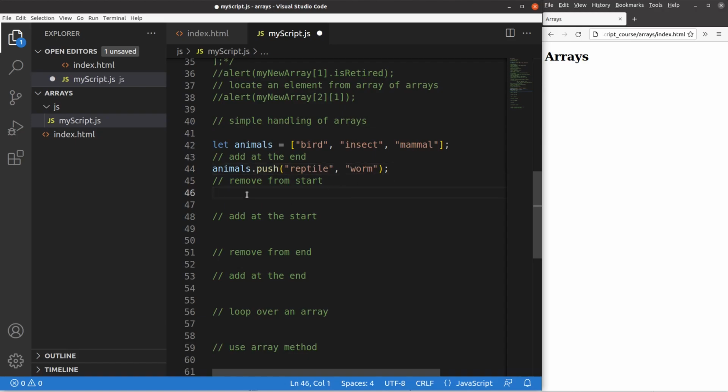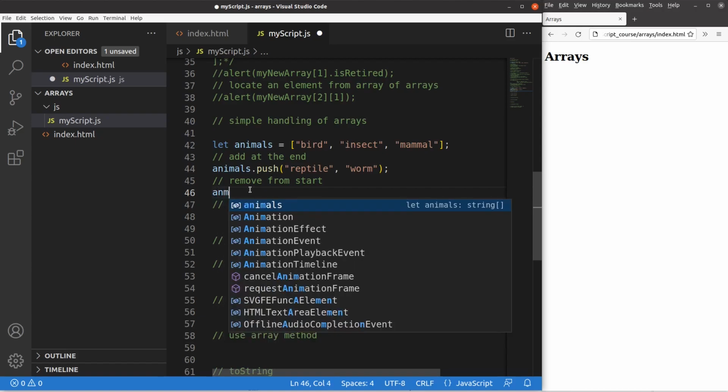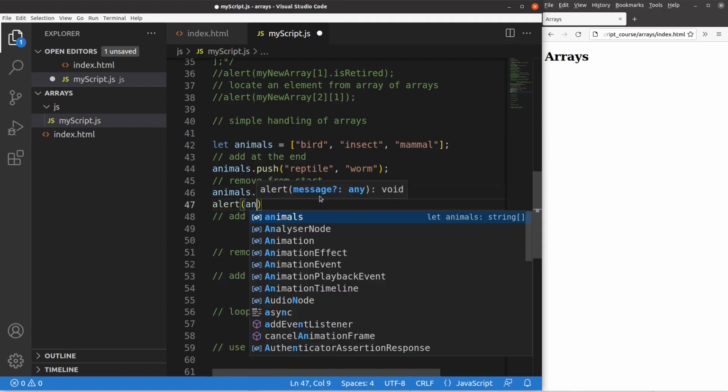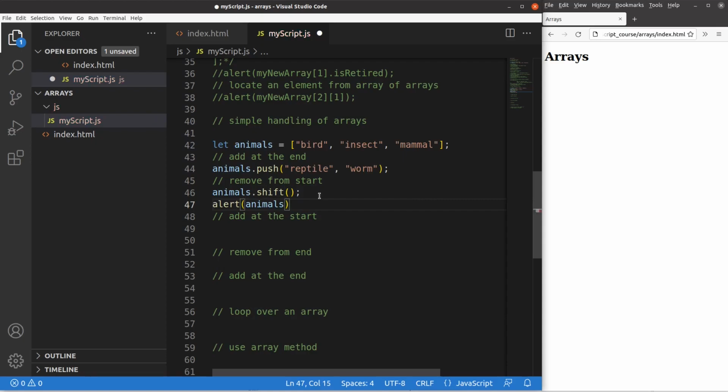Now if I want to remove something from the beginning of the array, what can I do? I can use the shift keyword. I use the shift keyword to do the removal from the start. Now let me see the result by using the alert window. So what will happen?